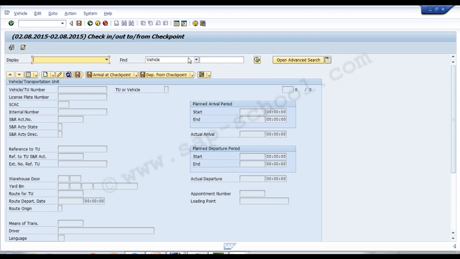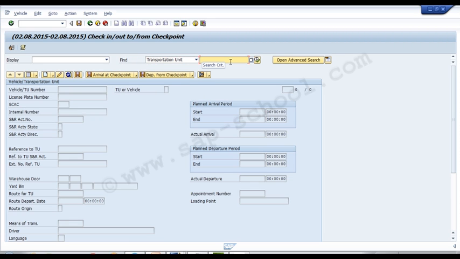In this we can find either using the vehicle number, the internal vehicle number, license plate number, transportation unit, internal number of the transportation unit, or the appointment number. I will be using the transport unit to search for this.